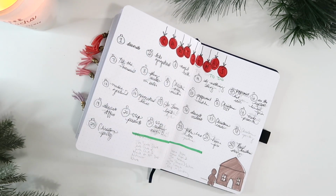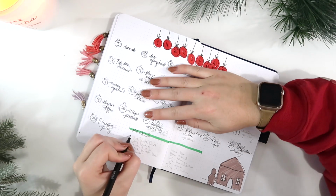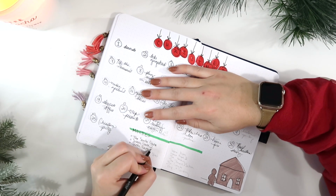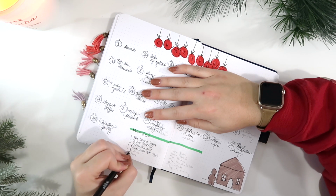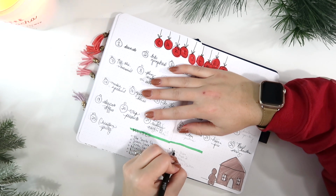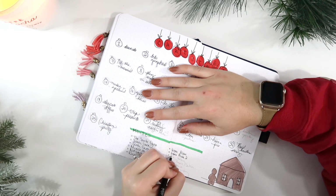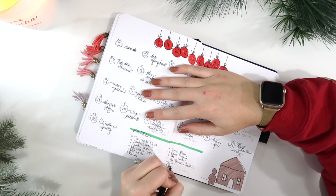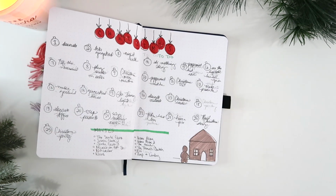These were surprisingly difficult to come up with, I'm not gonna lie, because when I looked up Christmas bucket lists, all the things on there were things like go sledding and build a snowman, and I was like, I live in Georgia, I can't do any of those things. So this is what I've got. I know some of them are very specific to me, obviously, because you're probably not filming a house tour, but you know what, it's okay, because my bullet journal is for me.